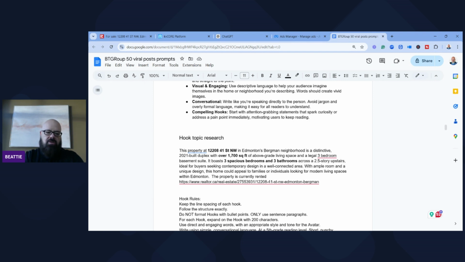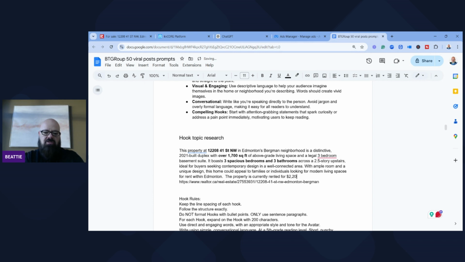So what we want to do is also note that it's appealing to individuals as a rental rather than a purchase, okay? Unique design, this home could appeal to families or individuals. Modern living spaces for rent within Edmonton. The property is currently rented for, then I give some details.